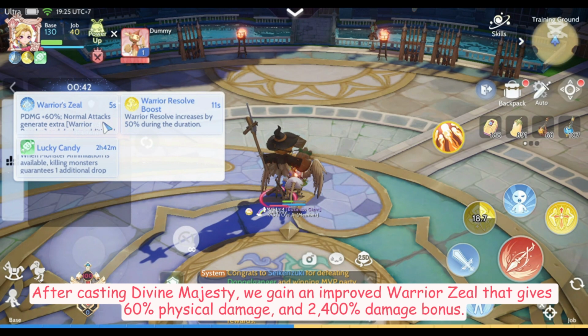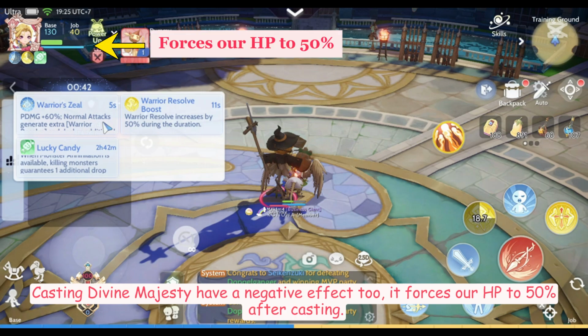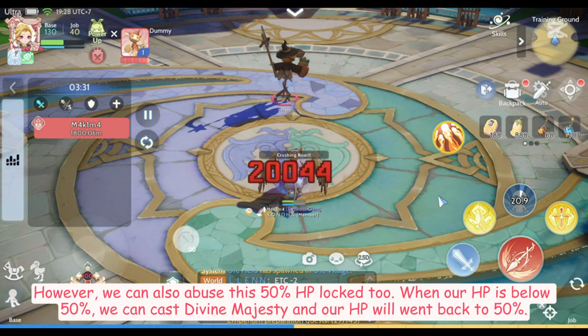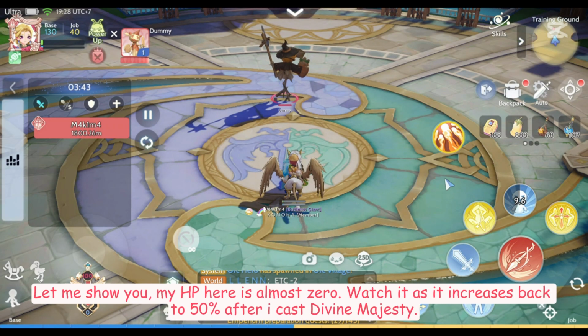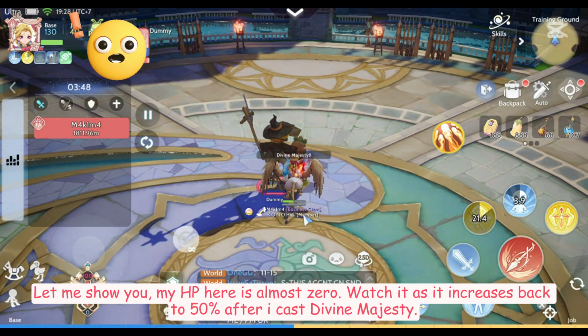After casting Divine Majesty, we gain an improved Warrior Zeal that gives 60% physical damage and 2,400% damage bonus. Casting Divine Majesty has a negative effect too. It forces our HP to 50% after casting. However, we can also abuse this 50% HP lock. When our HP is below 50%, we can cast Divine Majesty and our HP will go back to 50%. Let me show you. My HP here is almost 0. Watch it as it increases back to 50% after I cast Divine Majesty.